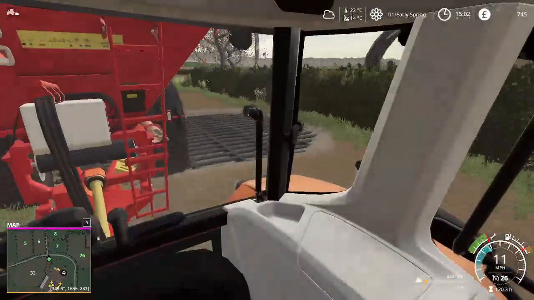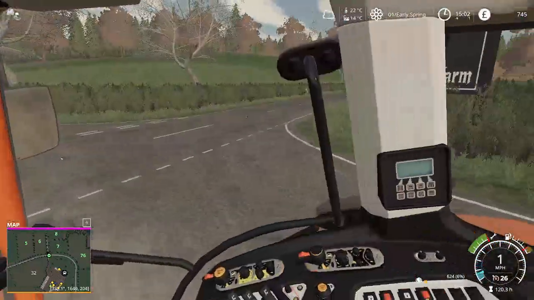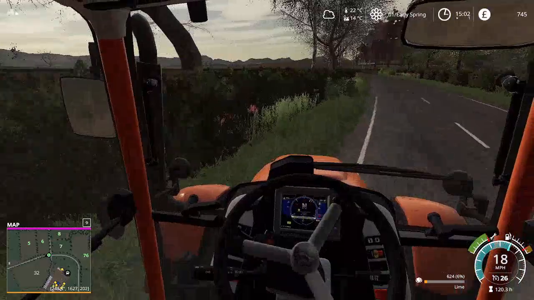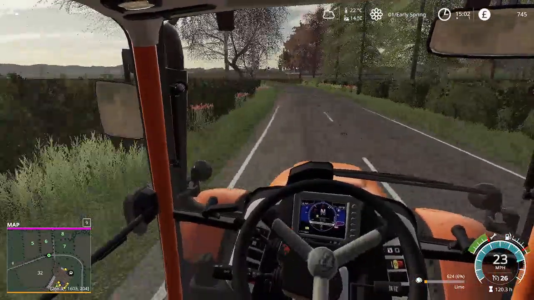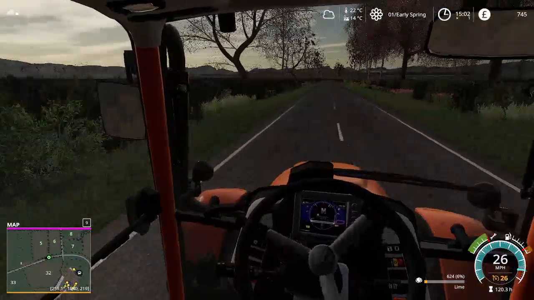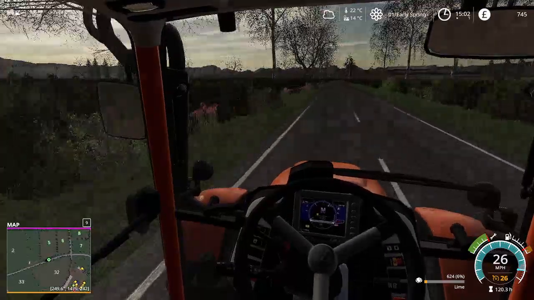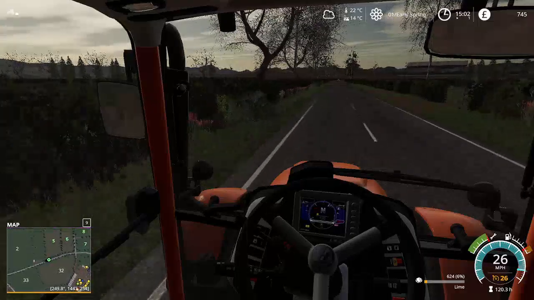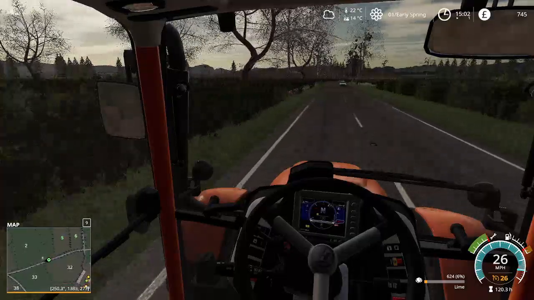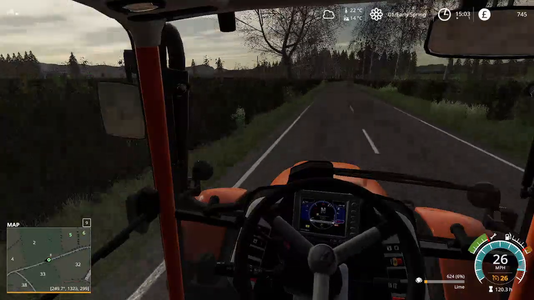Oh, that's the first time I've seen cattle grids on a map. So like I say, this fertilizer spreader does lime and fertilizer. Plus it's on loan, so we don't want to be keeping it for too long. We've only got the two fields to do. It's quite a wide little tractor.